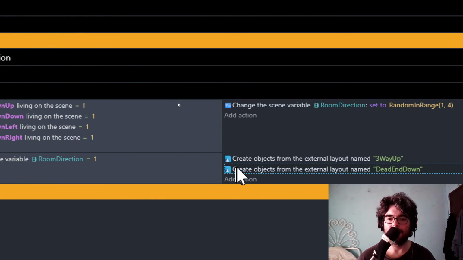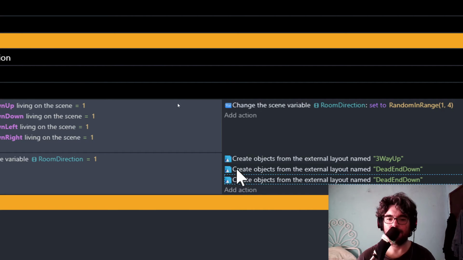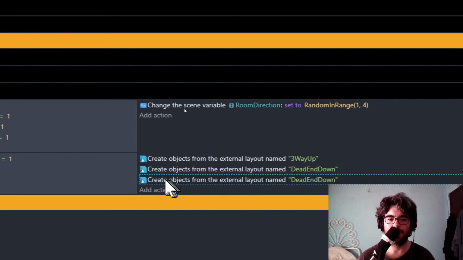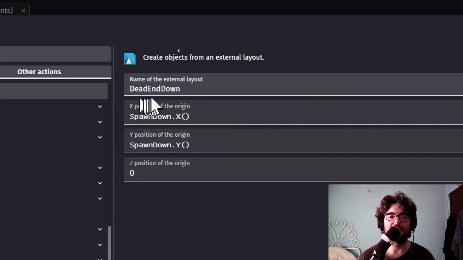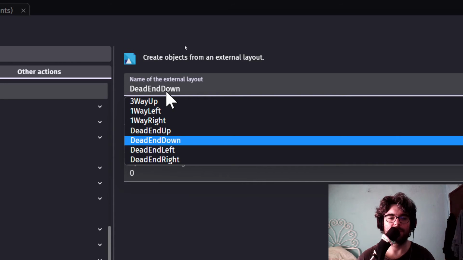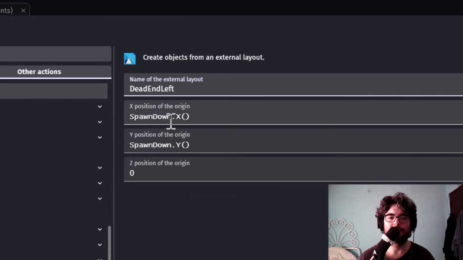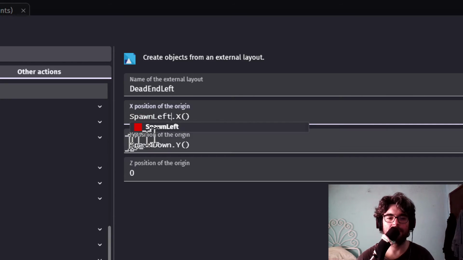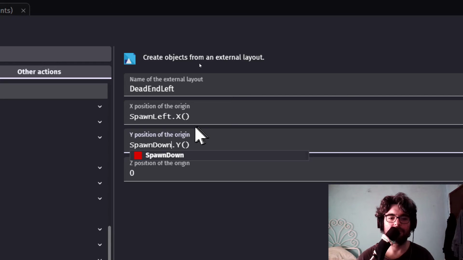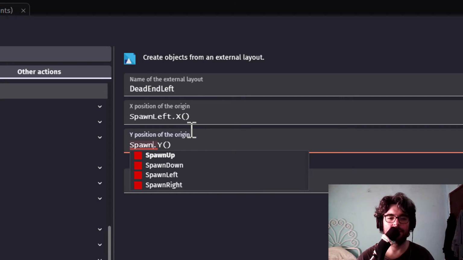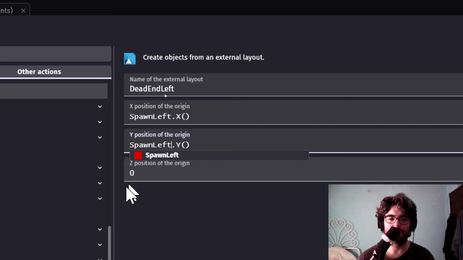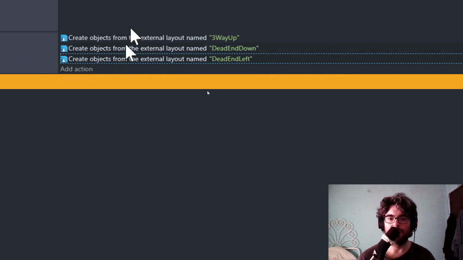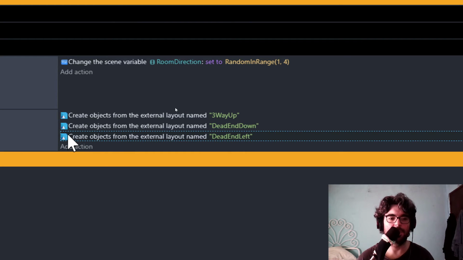We click OK. And now, again, we're going to copy paste. Double click, because we can't change the spawner there. So down, left, so dead end left, is going to be created on spawn left. Cool, cool. And lastly, don't worry, this is going to pick up.